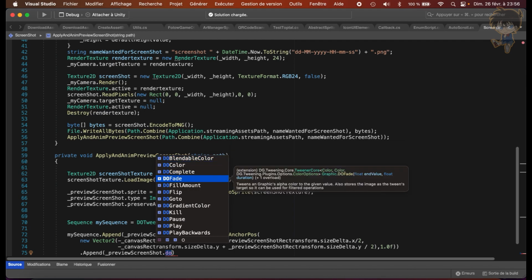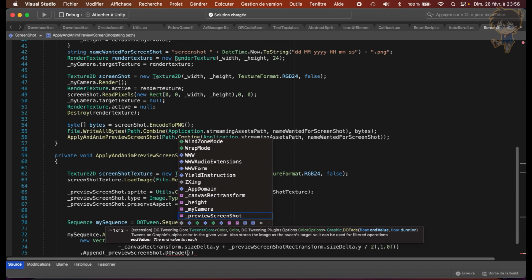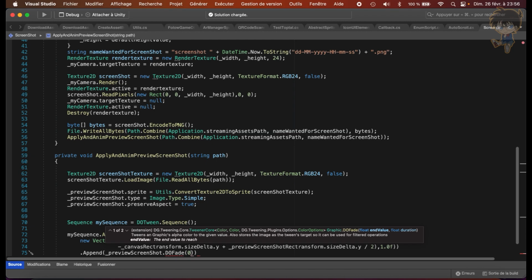Basically, as the name says, it will fade my image. It will ask me for an end value, which will be 0 because I want it to fade completely, in maybe 1 second, something very quick.